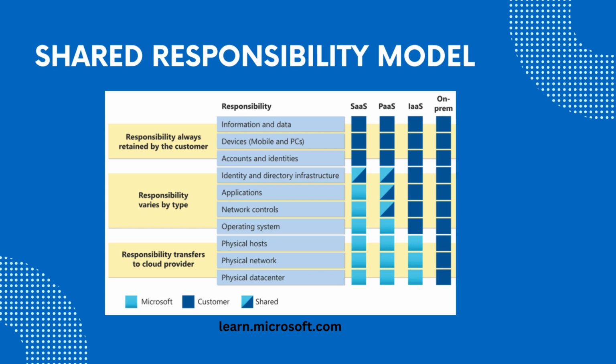And now, looking at this image that is from the Microsoft Learn platform. What this image shows is the shared responsibility that comes with this technology, right? So you're not the only one responsible for most of the things. Now, if you look at the traditional way, which is the on-premise model, you are responsible for the physical data center, physical network, and the physical host. This means that you're responsible for the physical security of those data centers, because you've got your own on-premise data centers, and you're not using any of the Microsoft ones, right?